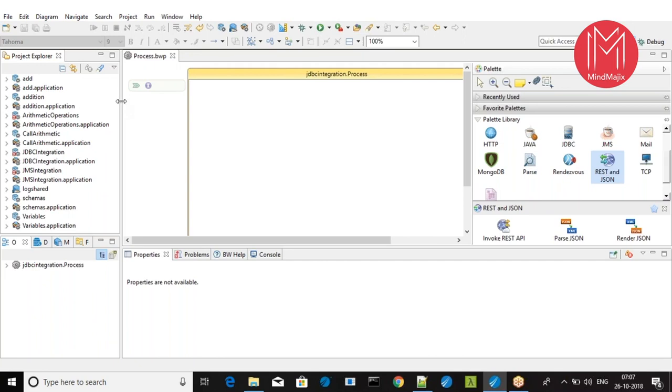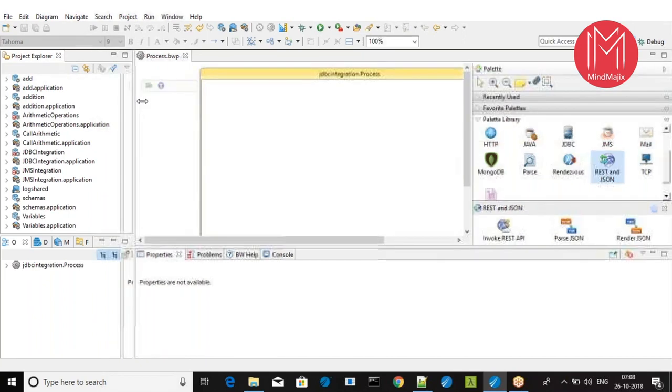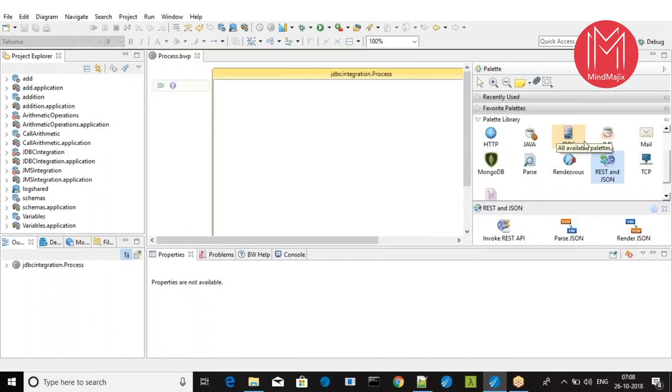Invoking a REST service from BW is for when there is already a REST service present. In case of REST services, you generally don't get any WSDL or anything. There is a simple URL and an API path which you have. That API you need to invoke. That's all. There is not anything very complex, just a very simple API which you need to invoke.